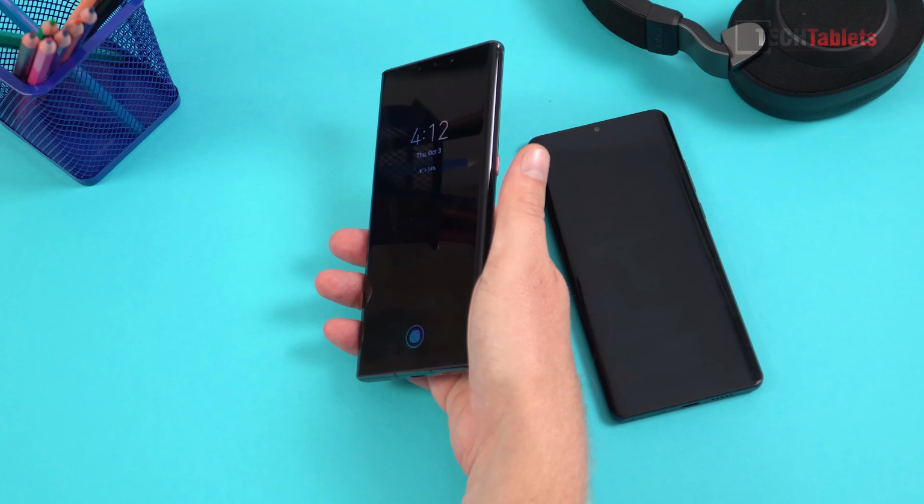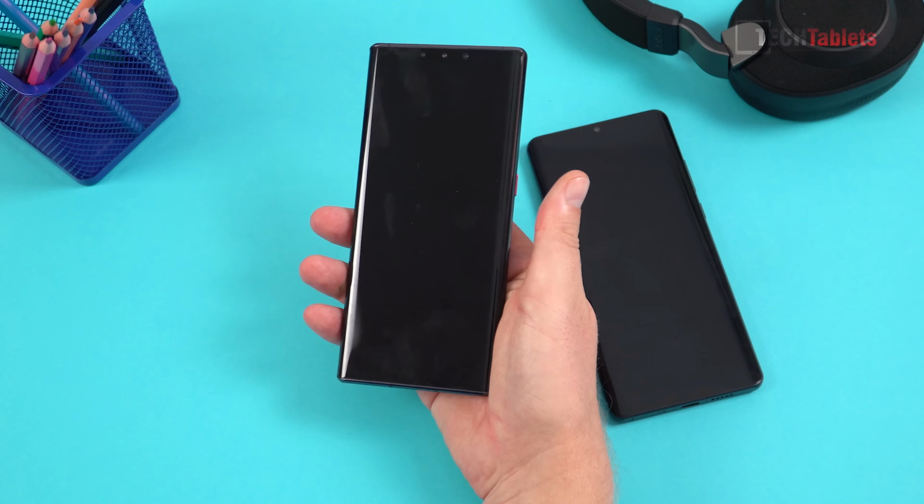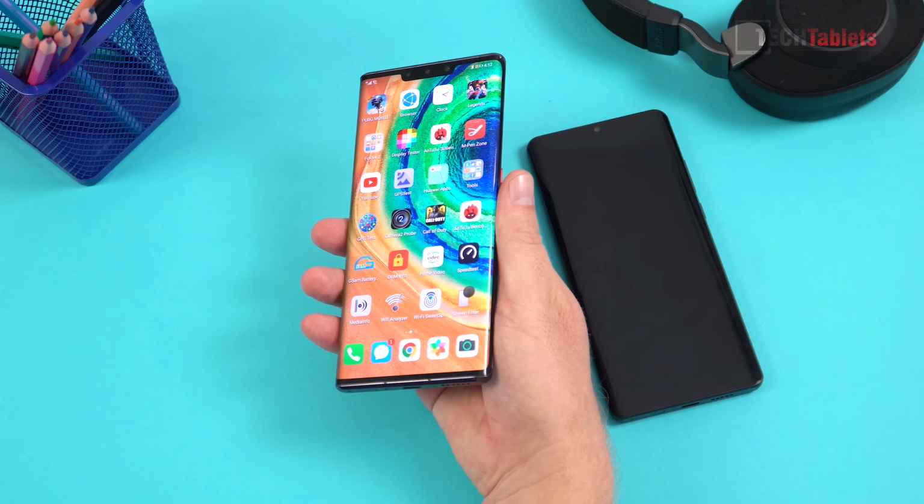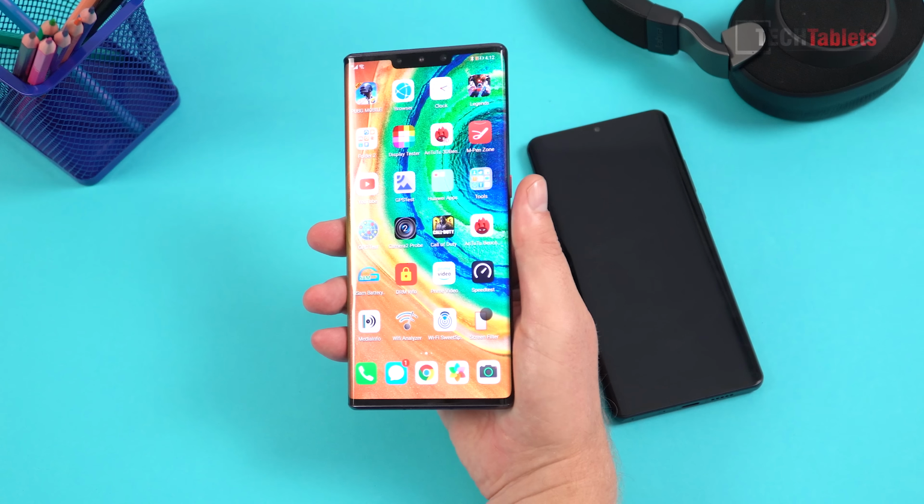I'll just demonstrate face unlocking as well while I'm at it. And you can see that takes about a second or so, under a second. So it's more secure than the 2D face unlocking. It is really, really quick.